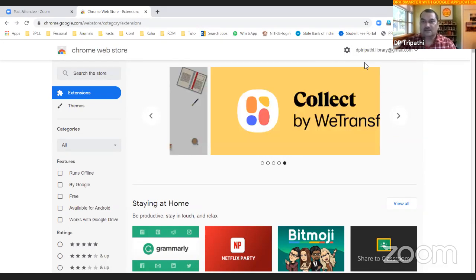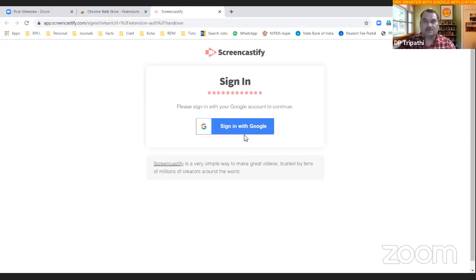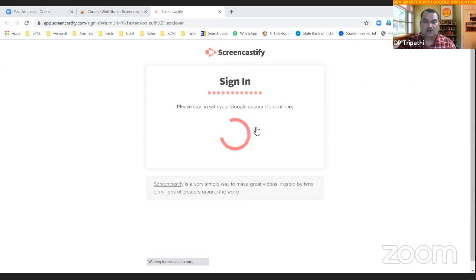With this Screencastify, you can see that it will let me log in, and then I'll show you. This is a very good extension. Just let me log in.